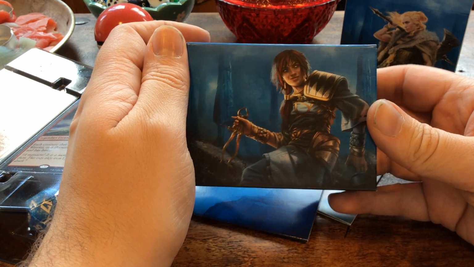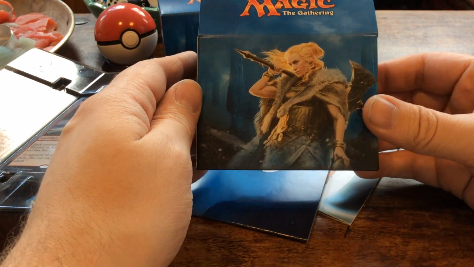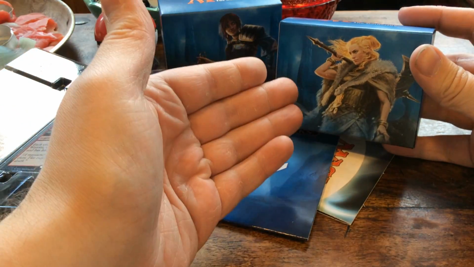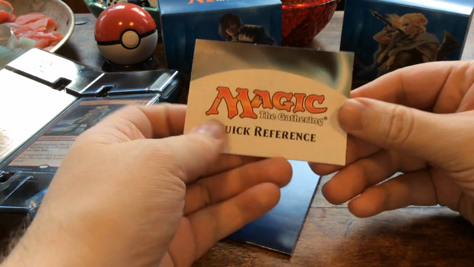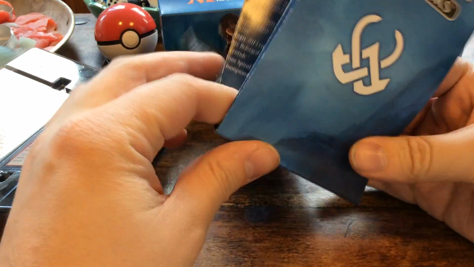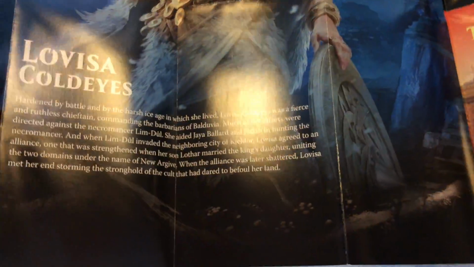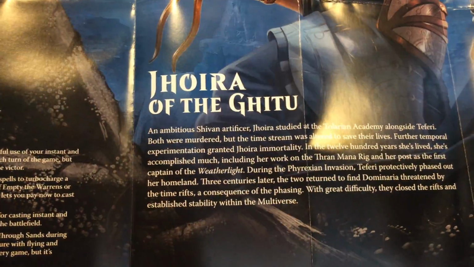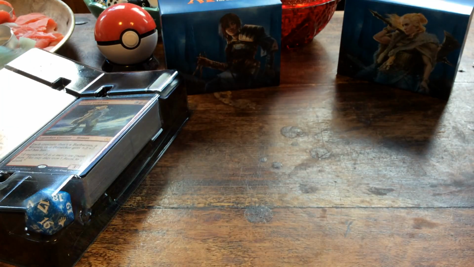Of course we know it by the art on the front. This is Jodah and this is Lovisa. So we have of course blue-red and red-green. Silly quick reference guide, we don't need that. And what is this? Big art of Lovisa with her deck list, and a bit of backstory for her. And then the same, of course, for Jodah, and a bit of backstory as well. Alright, excellent.